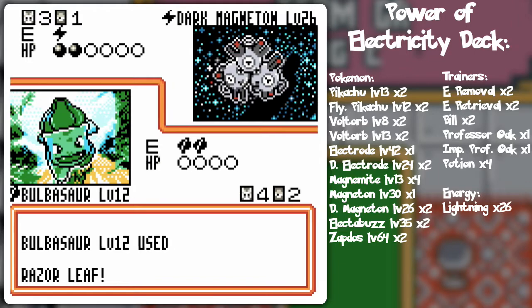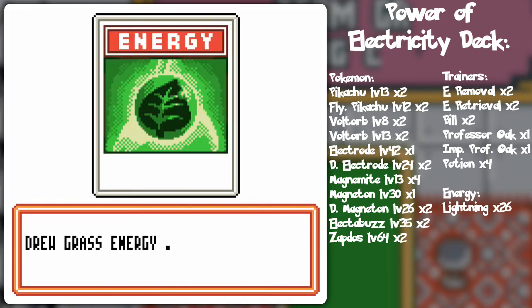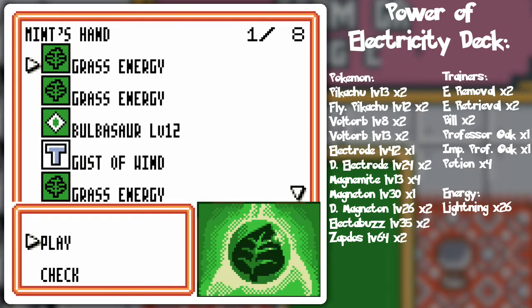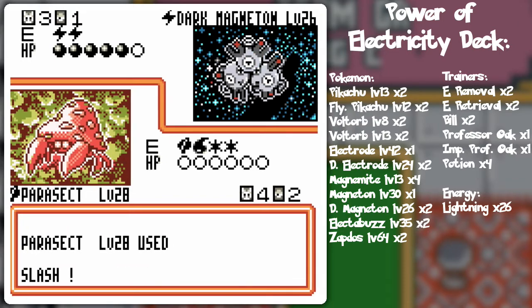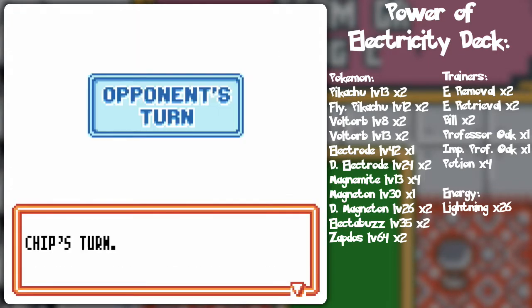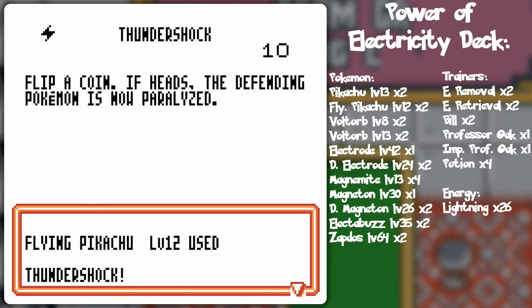That Dark Magneton is really hanging in there. And I probably should switch over to Parasect because of the safety of the extra HP. So, Retreat, Parasect. Just in case of the other Magneton's Microwave, I'm going to attach an extra energy onto Parasect because it'll prevent the issue of double colorless moving on to something else and setting me up for a lot of issues. Oh, that Flying Pikachu might be game over for him.